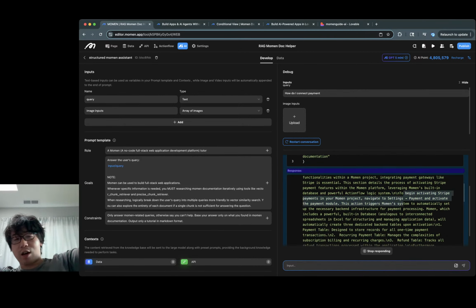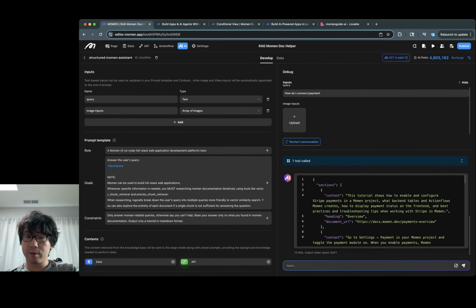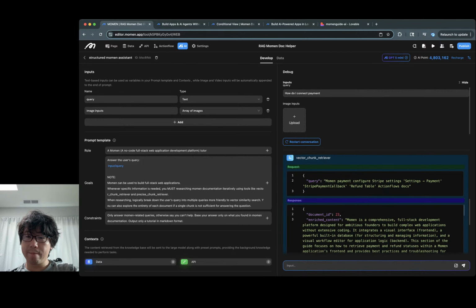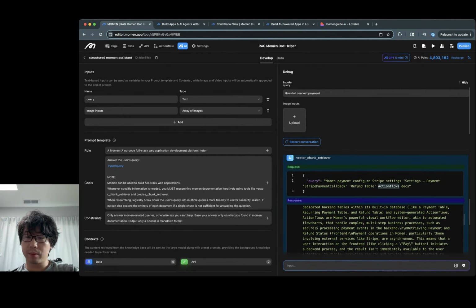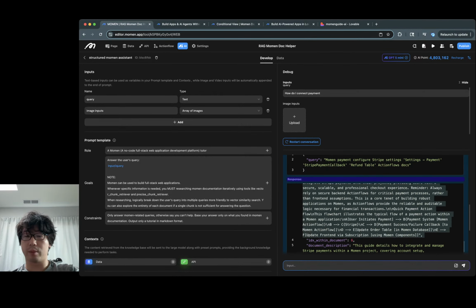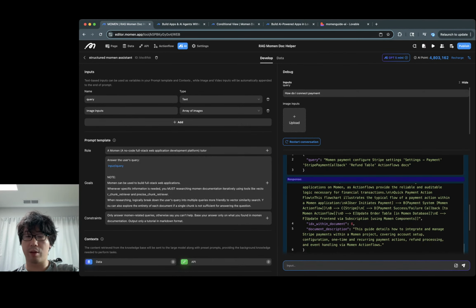To begin interacting, Stripe payments. Yay, the search is working. I caught another one. Refund table, action flow docs. How to retrieve payment and refund status within Momen application front end and provide best practice for troubleshooting. Yes, that's not bad at all.